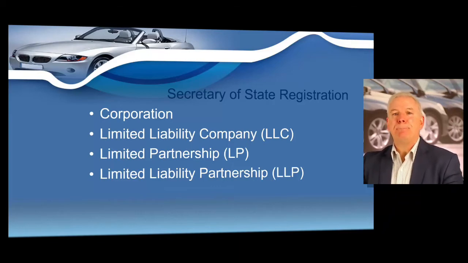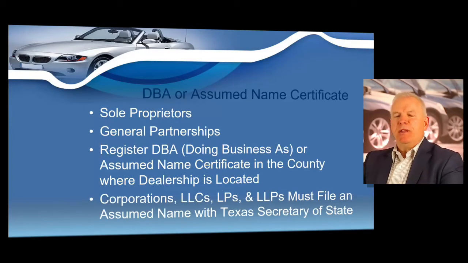Limited liability partnership, or LLP. In order to limit the liability of its general partners, a general or limited partnership may opt to register as a limited liability partnership. And you can file that paperwork by mail or through SOSDirect. If you're opening your dealership as a sole proprietor or a general partnership, you will register your DBA, which stands for Doing Business As, or Assumed Name Certificate, with the county where the business is located.